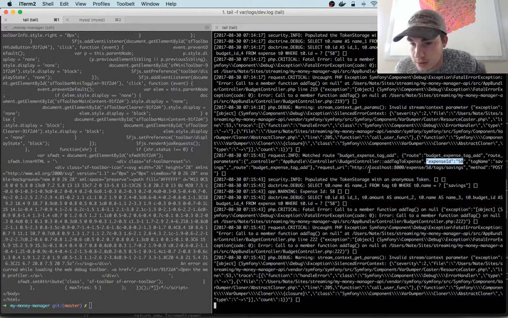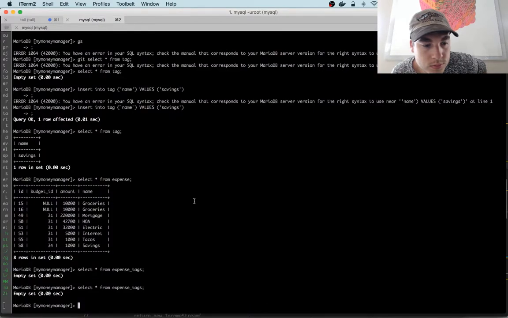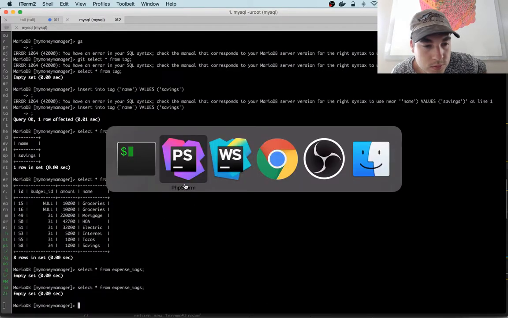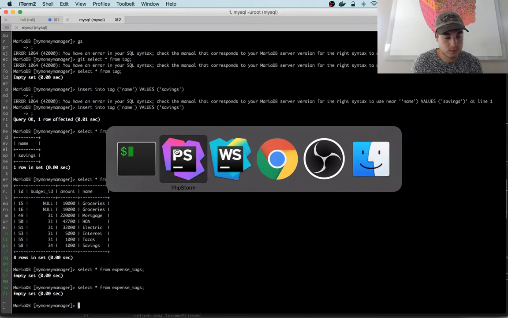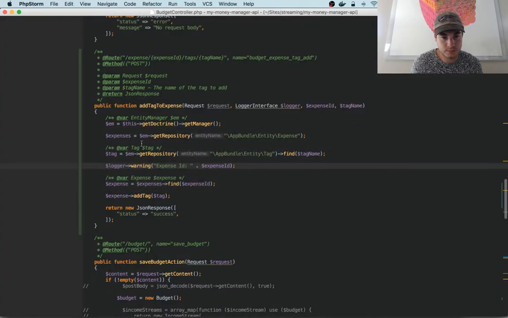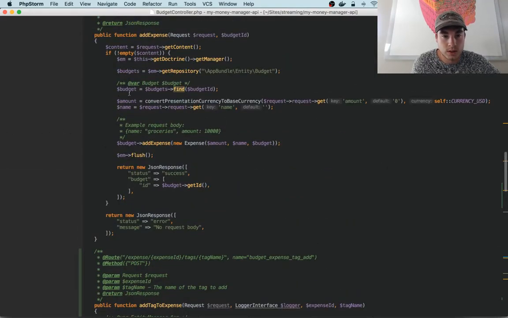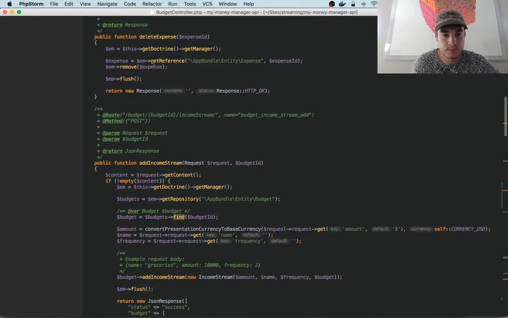Well, we can see expense ID 58 there, savings, add tag on null. Let's see, add expense, delete expense goes right in here.